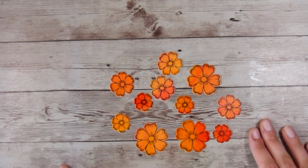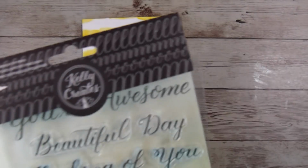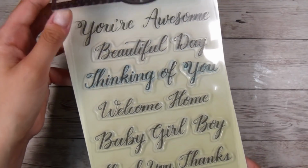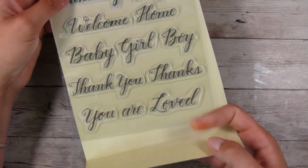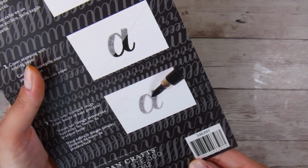So I've got them all cut out and I chose some of them here that I thought I wanted to use on my card in particular. This is one of those cards where I had a plan, I did what I was thinking, but it didn't look right and it didn't feel right once I had stamped it out. So I've left this part in, I didn't edit it out, so that you guys could just see.